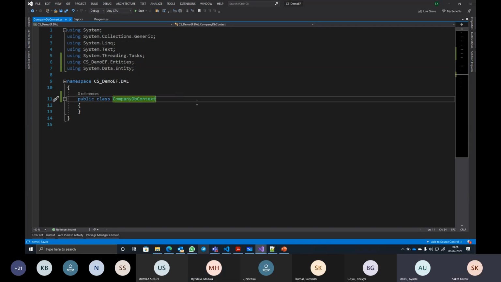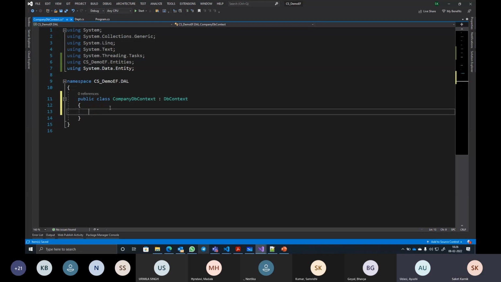Now come to the class, make it inherit from one of the base class named as DB context, which is supplied by this system.data.entity namespace. We didn't create this. The package that we installed has got the namespace system.data.entity, and within which this class DB context is already created.